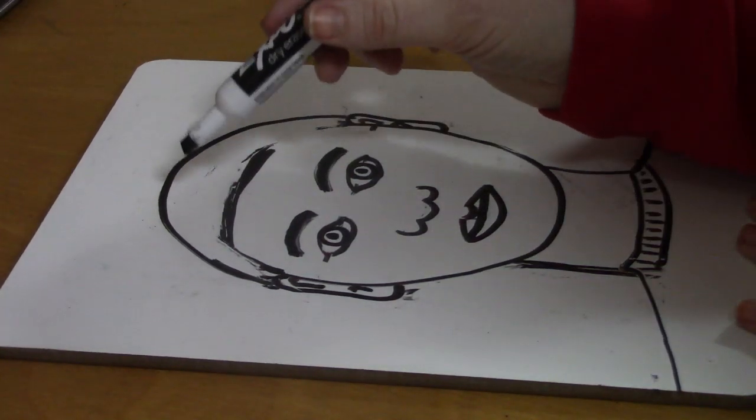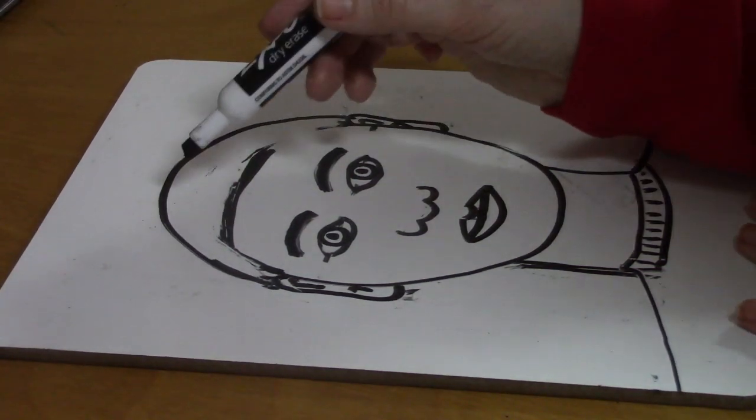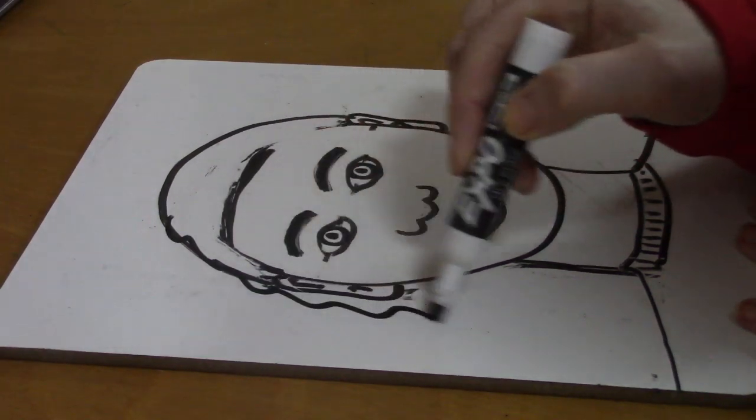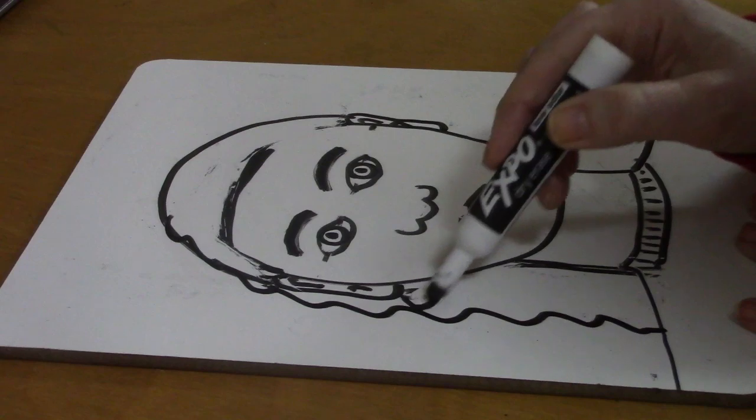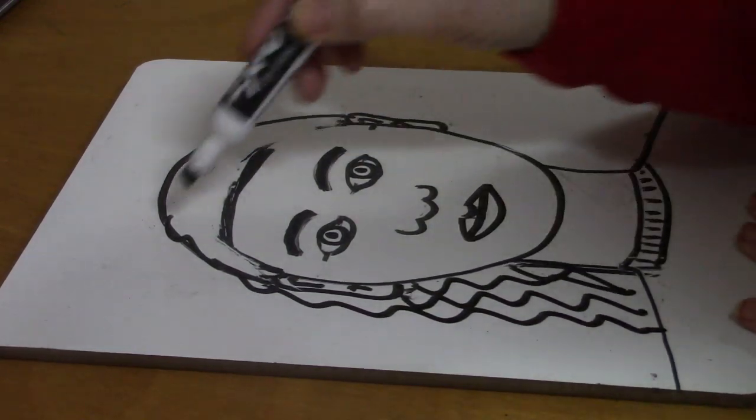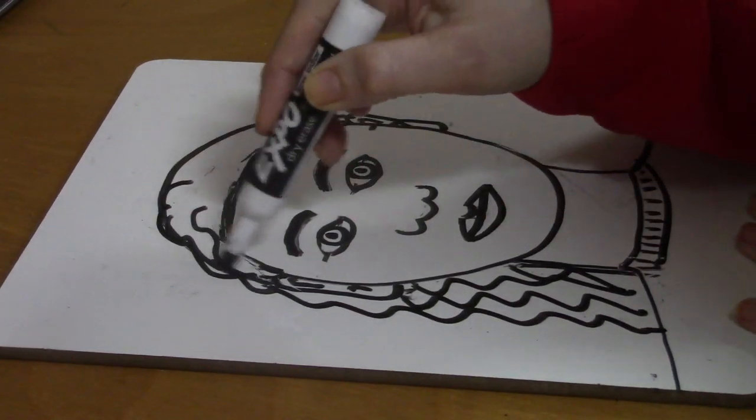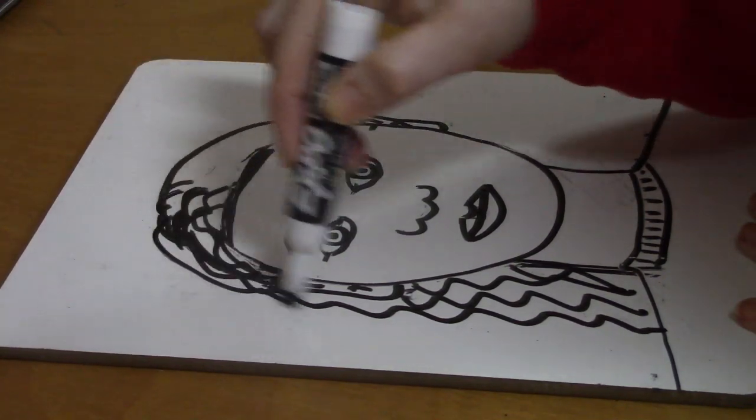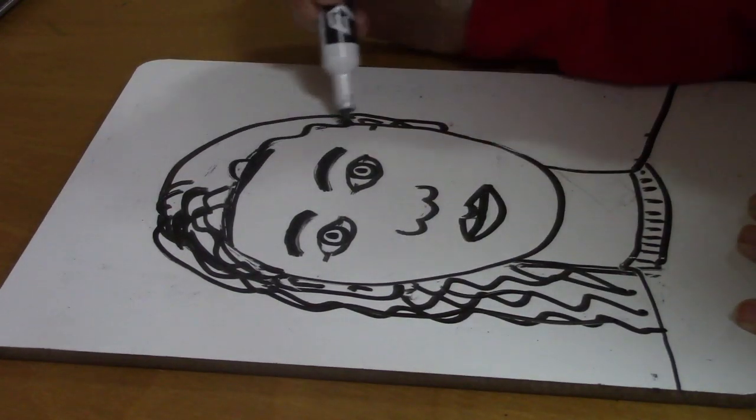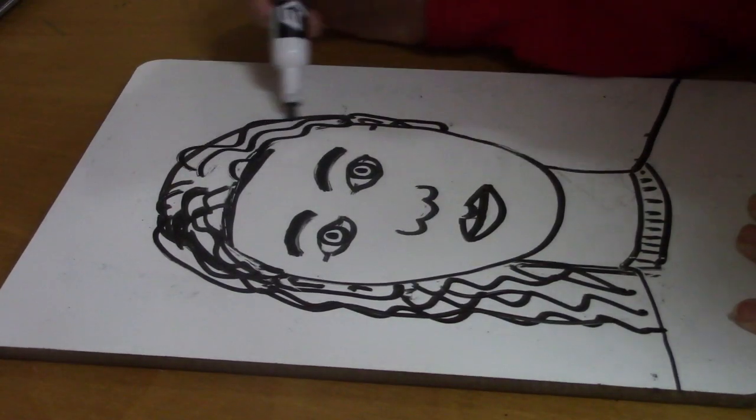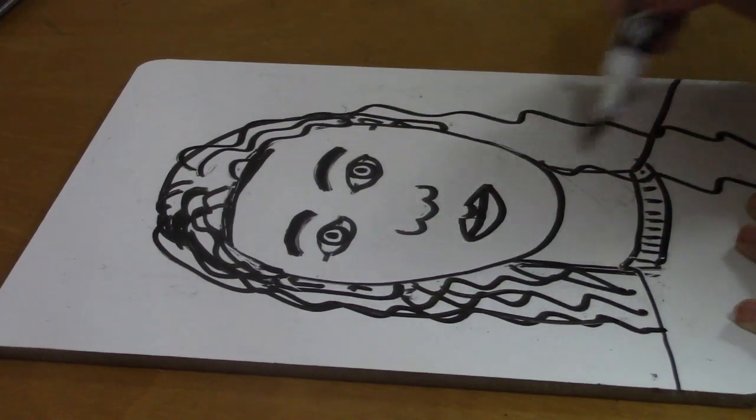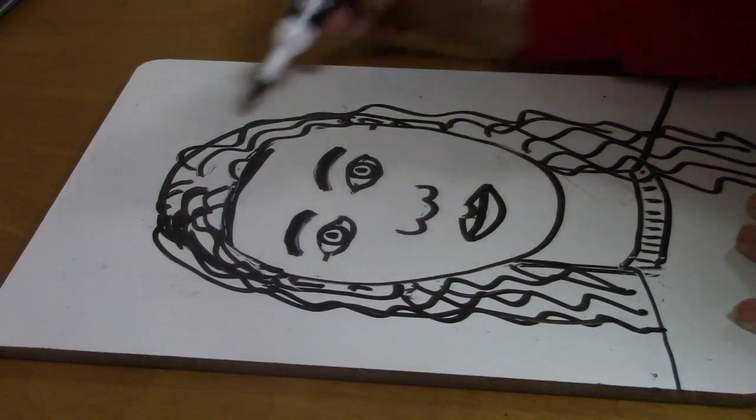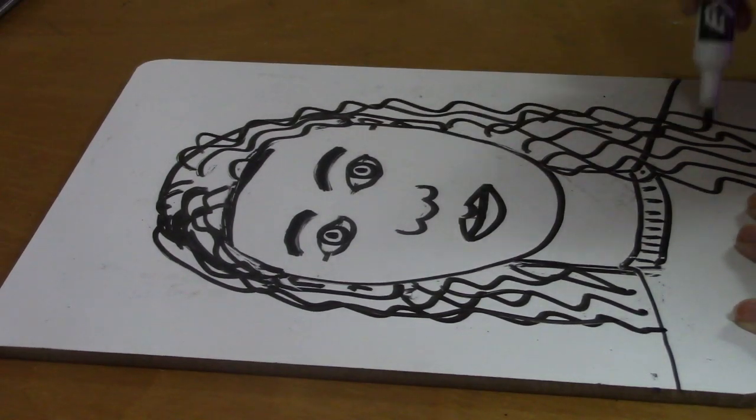So curly hair is wavy lines. And depending upon how your curls look, the lines might be very wavy or just a little bit. So you start kind of the same way. I'm just drawing wavy lines. The more lines I put, the more it's going to look like hair. So I'm looking in the mirror, I'm seeing, do I have a part where these lines coming out of my head? What direction are they going? And the more lines I put, the more it's actually going to look like hair.